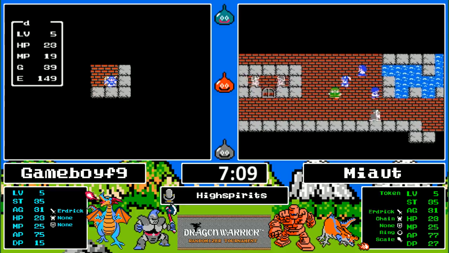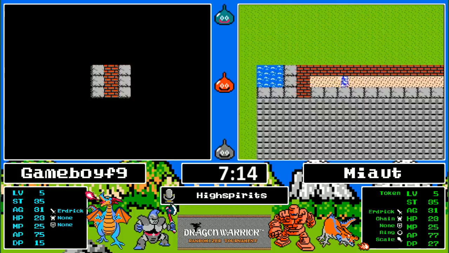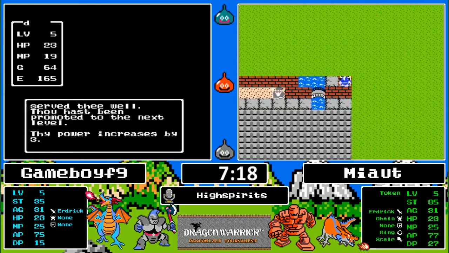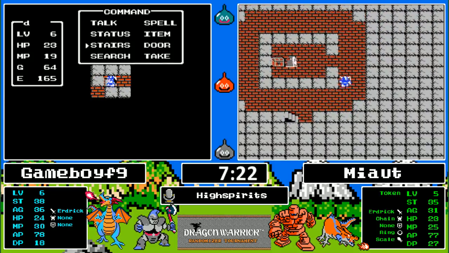Yep, so Game Boy went into the Mountain Cave. He's going to get the Fighter's Ring here. No, that's the Magic Cube. Fighter's Ring was on a different floor. Okay. Well, if he makes it to the Fighter's Ring, he'll get a Fighter's Ring, but... Oh, and a level for Game Boy.